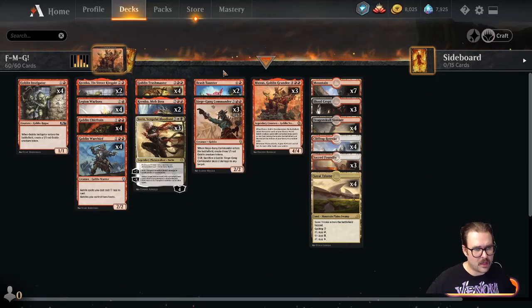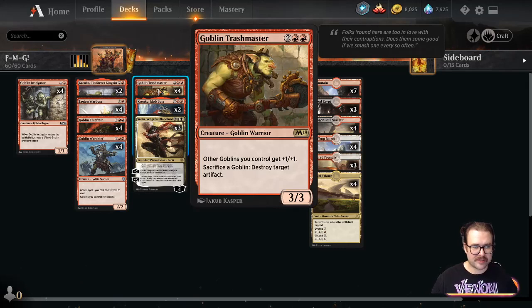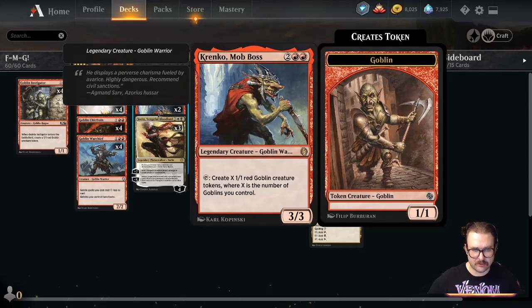On to the 4 drop, we're running the full play set of Goblin Trashmaster. He's a 3/3. It says other goblins you control get +1/+1, and then we can sacrifice a goblin and destroy target artifact. 2 copies of Krenko, Mob Boss. He's a 3/3. We can tap him and create X 1/1 red goblin creature tokens, where X is the number of goblins we control.